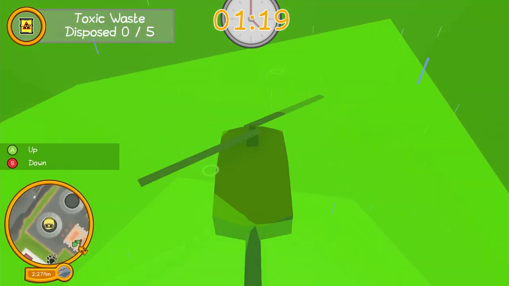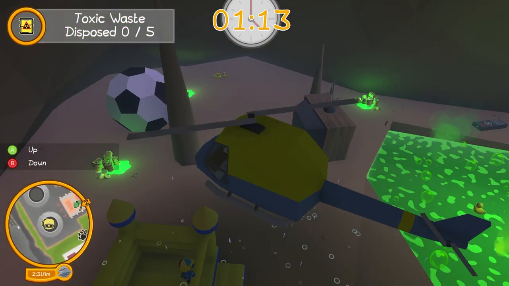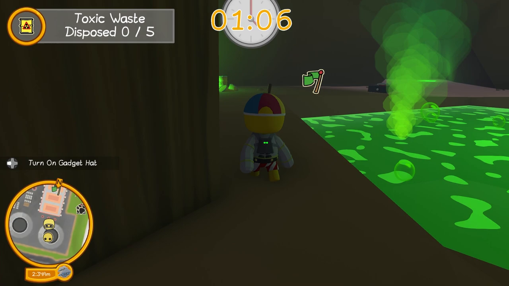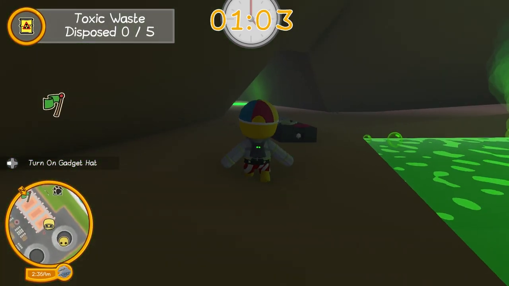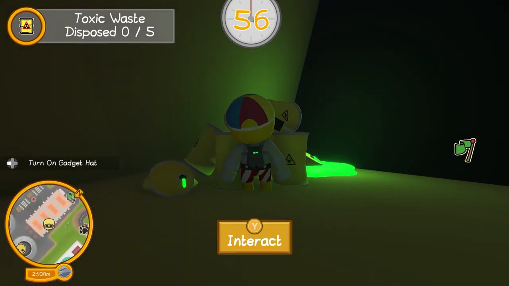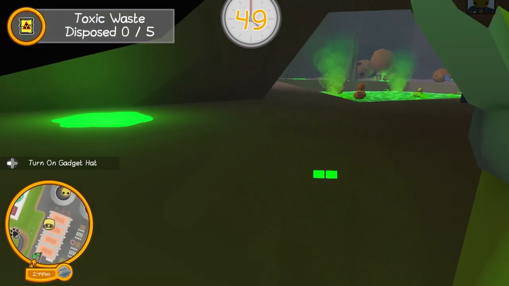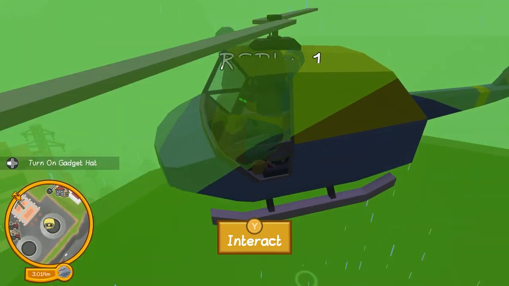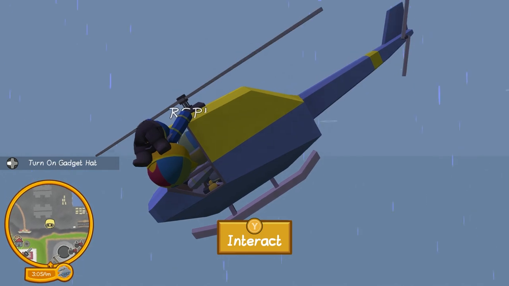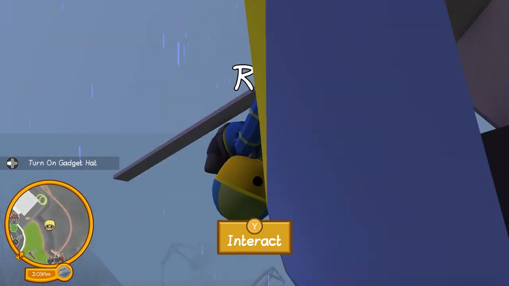I think it is a train, because it's more like a train. What do you think it is? Probably some kind of truck. I think it's a Rimmel. It's called Toxic Waste Car. And it looks like a locomotive. We can see him later when we want to meet him again. We can just go there with a helicopter.